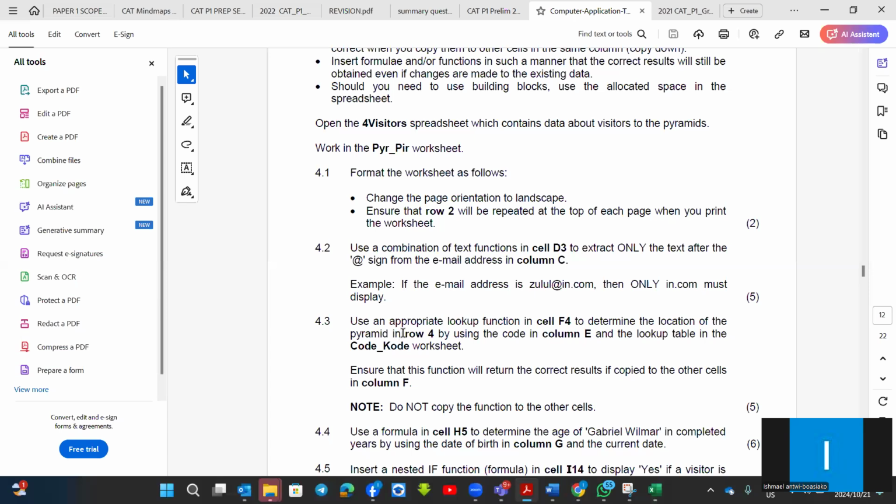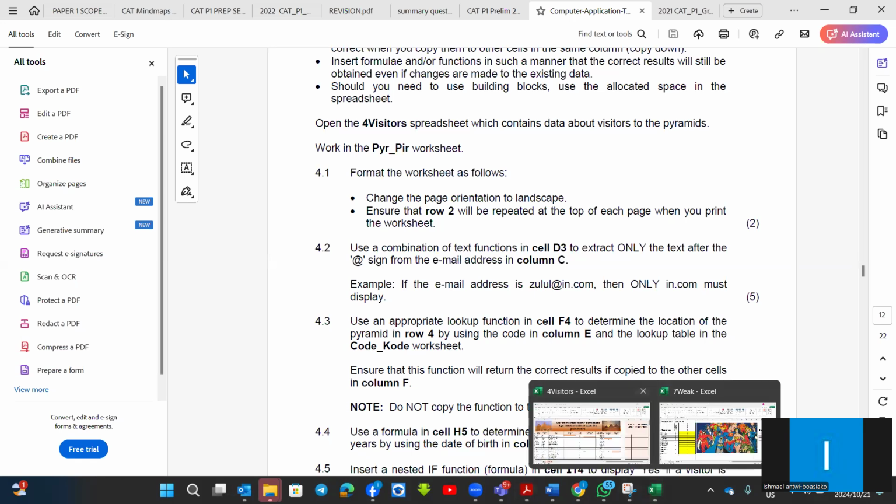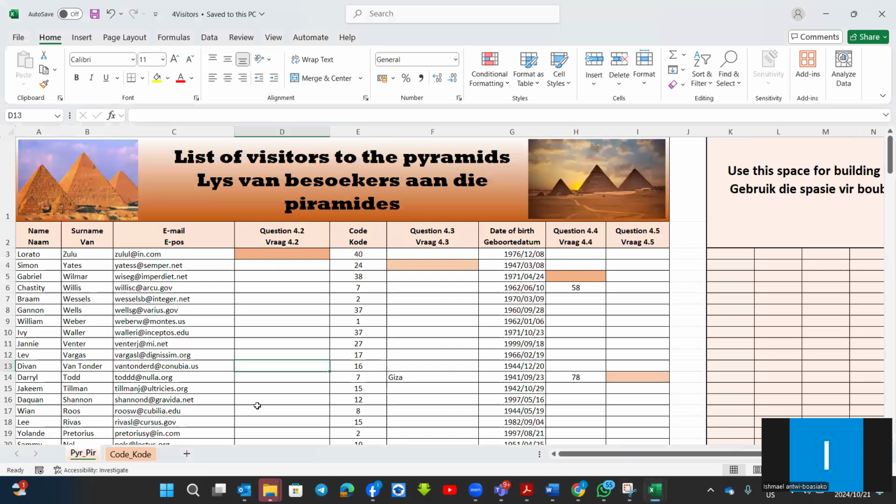It says use an appropriate lookup function in cell F4 to determine the location of the pyramid in row 4 by using the code in column E and then the lookup table in the code worksheet. Now we are going to display the location. So now here we will display the location. That will be the return.